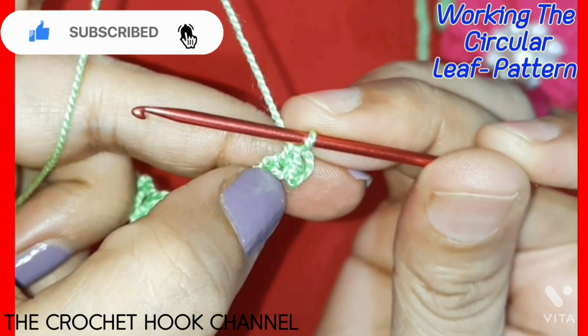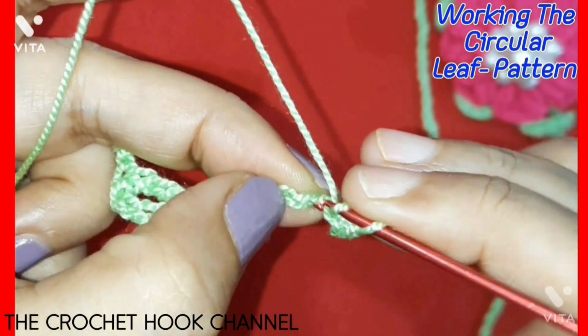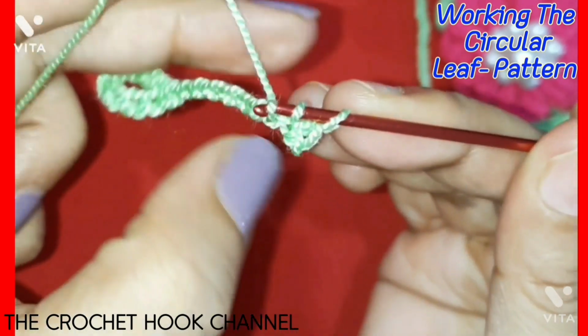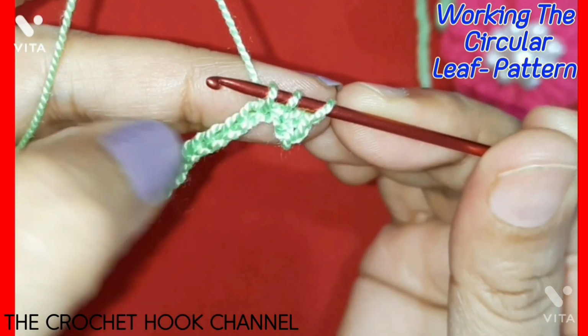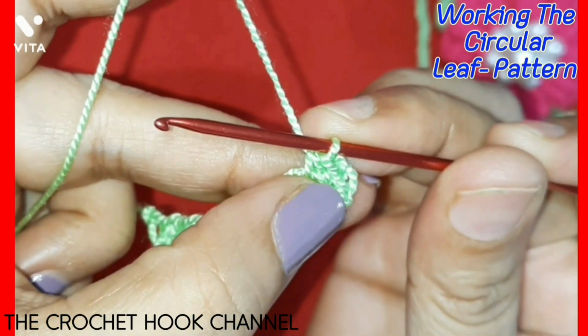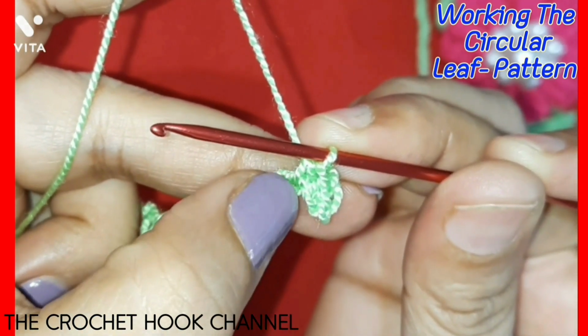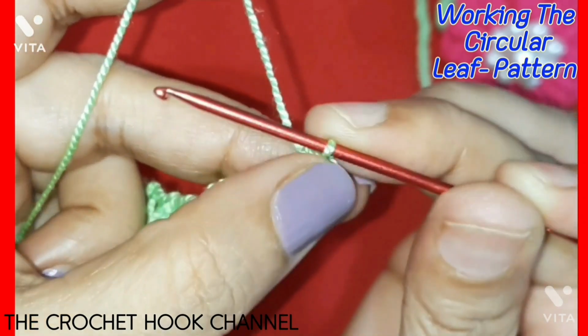So into the second chain from hook we have worked 1 single crochet, then yarn over, insert the hook into the next chain, pull up a loop. See, we have 3 loops on the hook. Yarn over, pull through all the 3 loops, we have worked 1 half double crochet here. So in the second chain from hook we worked 1 single crochet. In the third chain we worked 1 half double crochet.